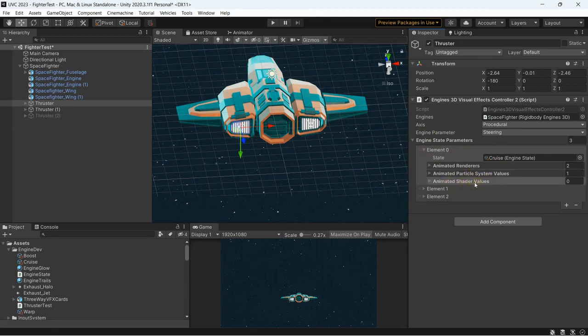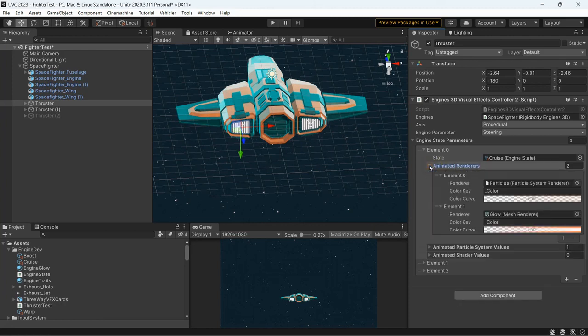And when it says animated, basically what it means is that based on the throttle amount from 0 to 1, you can change these values. So that's what it means by animation. When the throttle goes from 0 to 1, you can set what kind of visual effects are created and how they change. So let's take a look at that.